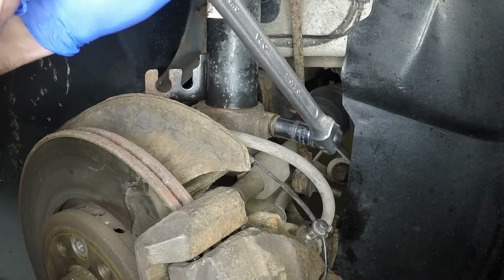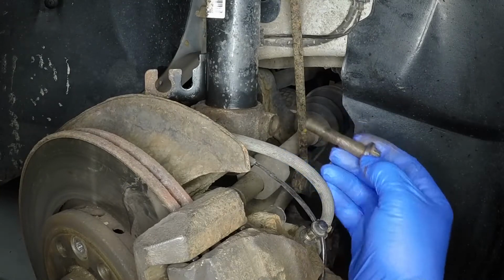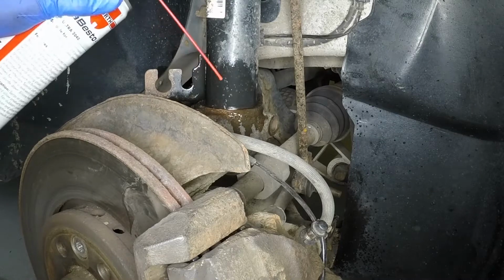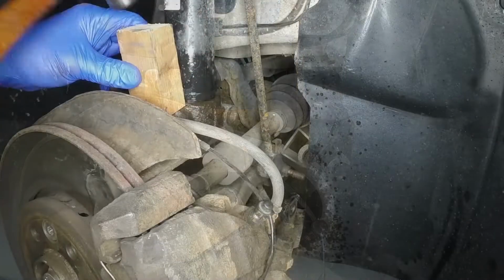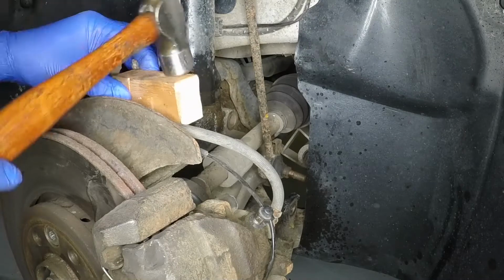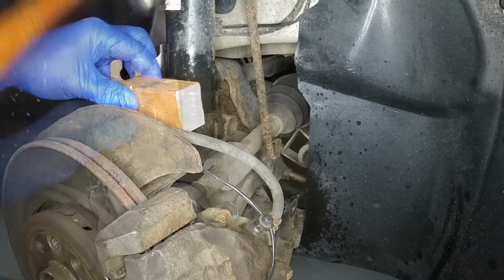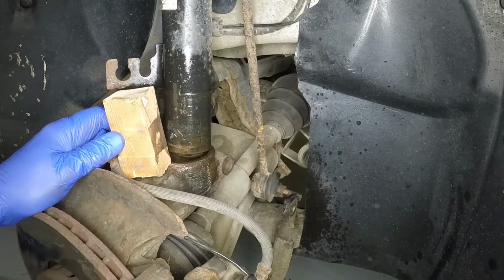Slacken and remove the pinch bolt from the base of the strut. At the top of the hub carrier, apply penetrating fluid to the joint between the hub and the base of the strut. Using a hammer and block of wood if necessary, tap the hub downwards to separate it from the base of the strut. Take care to avoid damage to the gaiters for the lower ball joint and drive shaft outer CV joint as the hub is lowered.